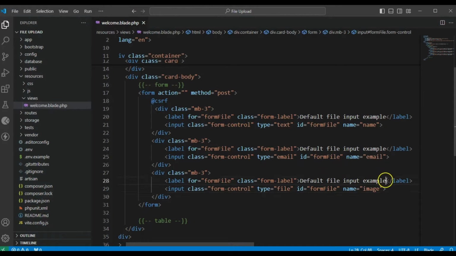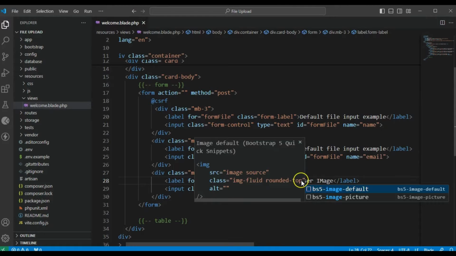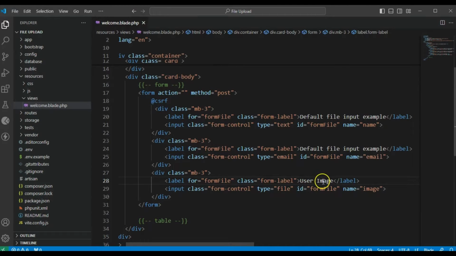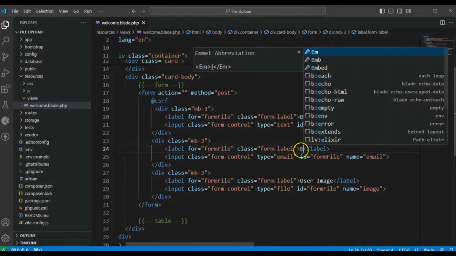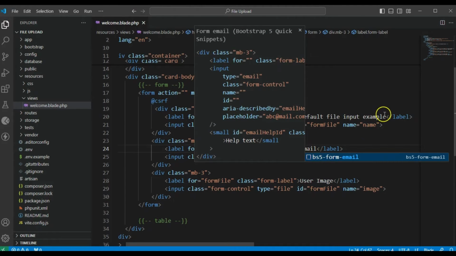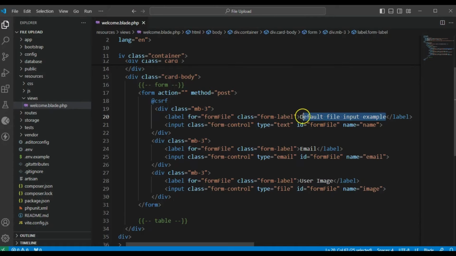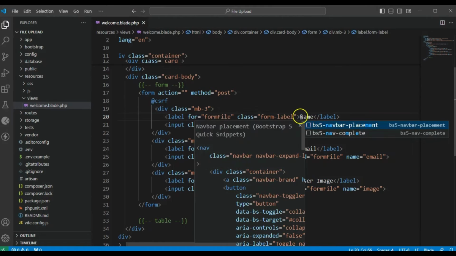And then on the label I need to update this to be user image, and here it should be email, and up here it should be the name.